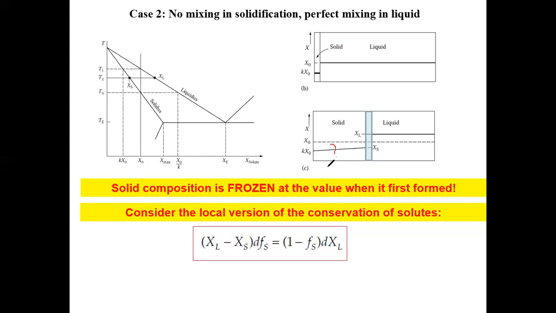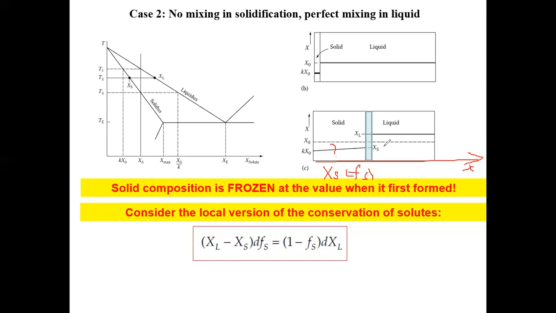Our initial question is, can I find out the composition profile in the solid? What is the composition profile? A composition profile is the solid composition Xs as a function of the solid fraction. Basically we want to see what is the functional form of Xs as a function of this distance x.